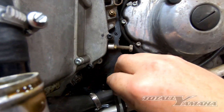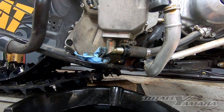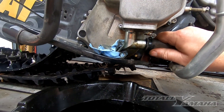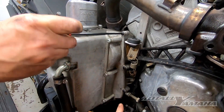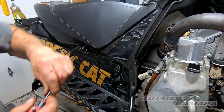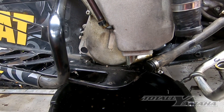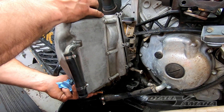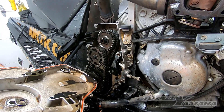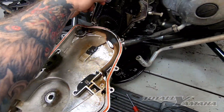We're going to go around and take all the Torx bolts out all the way around. Once those are out, on the bottom usually leave the top ones in just a little bit so I can tip out the case a little bit to get the oil out because there's no drain plug. Now that all the bolts are out, I'm going to pull the case off. Make sure you pay attention to that little guy right there — I'll put that right back on for the time being.